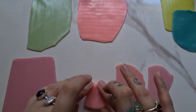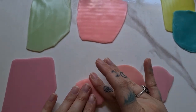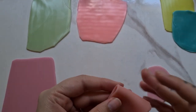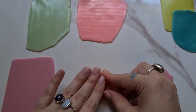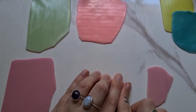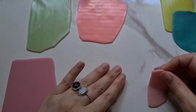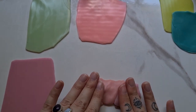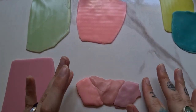So what I'm going to do now is just fold over my pieces and then squish them a little bit into a bit of a triangular shape on this side. Fold this one over and then work it so that it fits in there, but it's still a bit of a color of its own. Here we go. And then this last one fitting into that corner there. Cool. I'm not ever really scientific about these things.